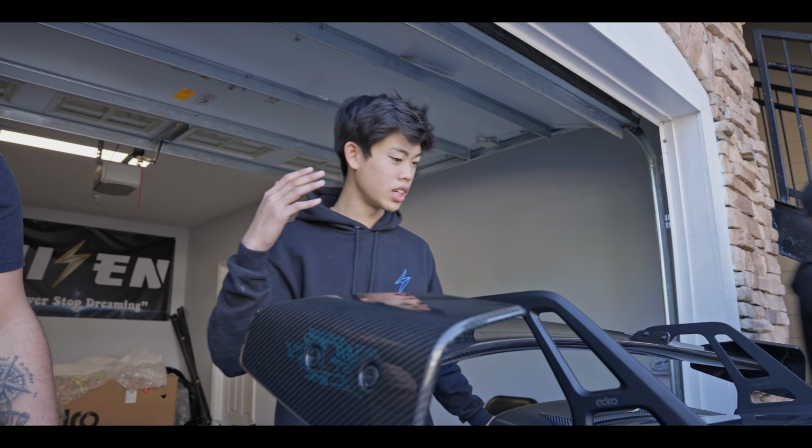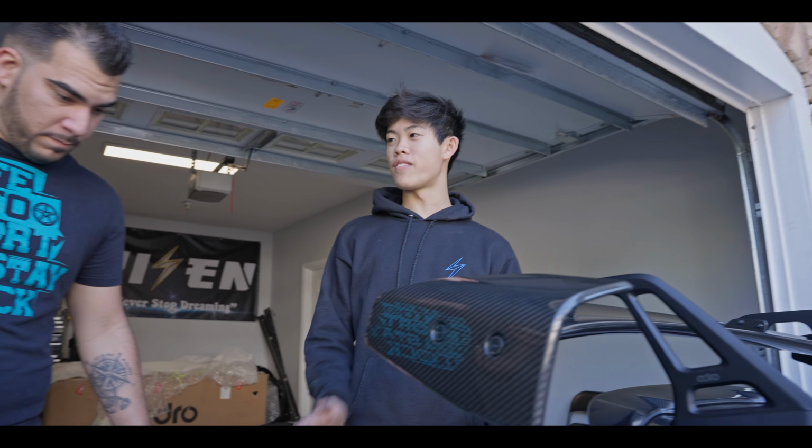But what's left is we need a SEIBON carbon fiber hood, which unfortunately we cannot run for SEMA because that goes against the whole point of unveiling the Adro kit. People are gonna think the SEIBON hood comes with the Adro kit, but it doesn't. So we're just gonna be running the SEIBON hood for SubiFest this Saturday, which is in 2 days. So we are gonna go to my place, get that hood on the car, and grab something else a little bit special. So let's go.